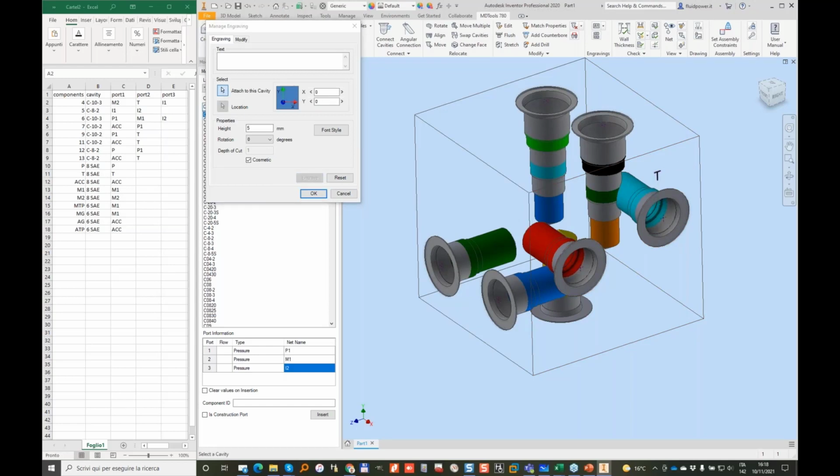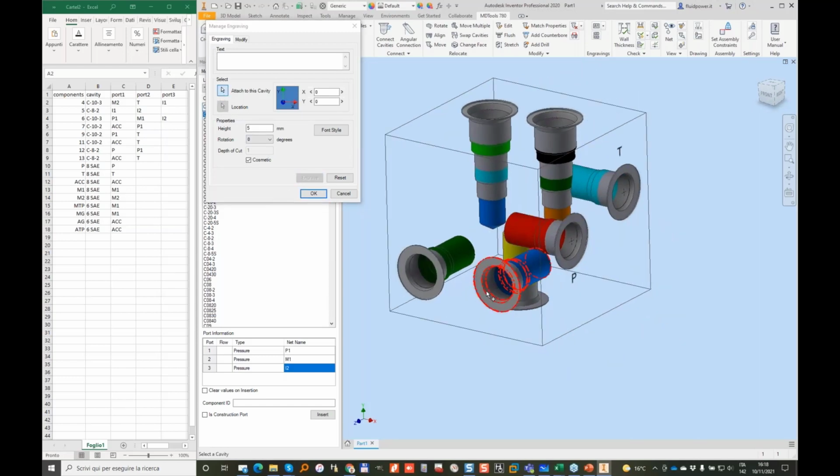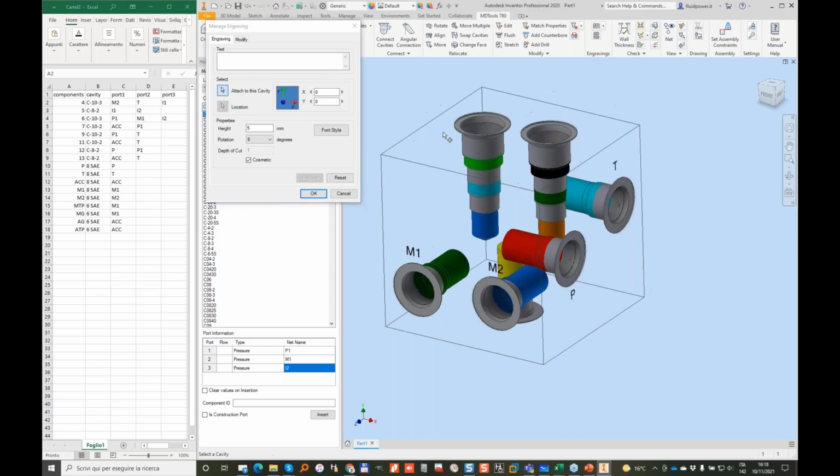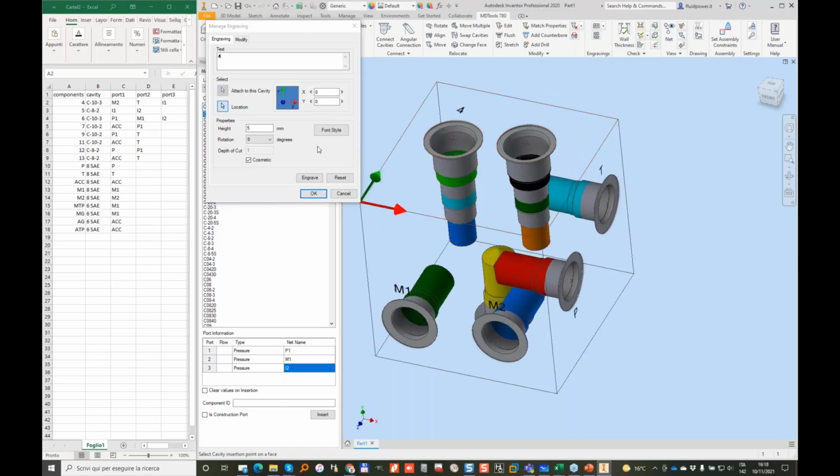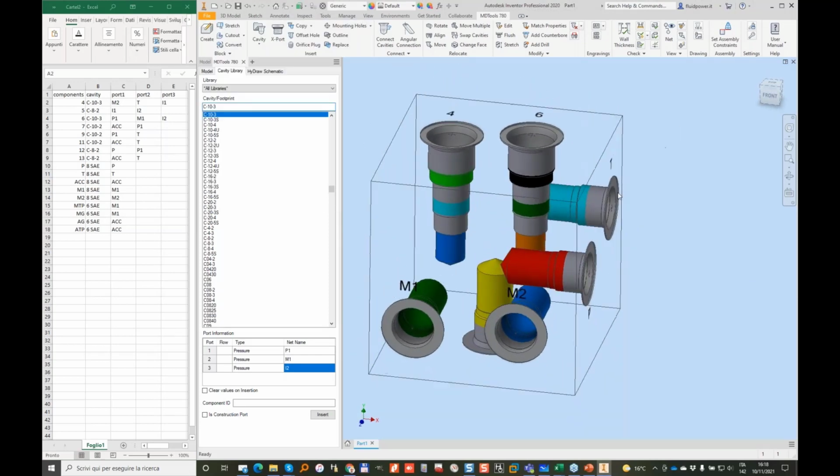Then I want to attach to this port and place it here. And then I want to attach to this port again. I also need engravings for the valves so that it's easier then to relate them. Engrave, attach, engrave.